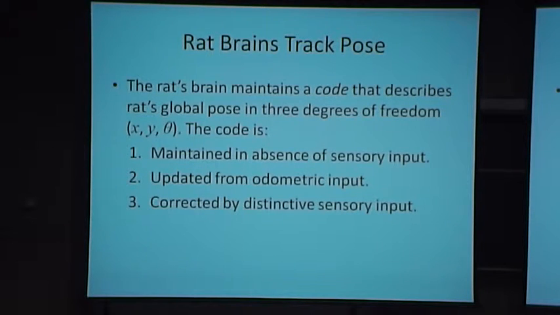And you can perform tricks on the rat. You can move a landmark and watch it correct its error in the wrong way based on the way that you move the landmark. So these are approaching, I guess, biological facts. And biological facts I've learned over the years are few and far between. They are mostly theories that are things that are to be argued about. But these are approaching facts.